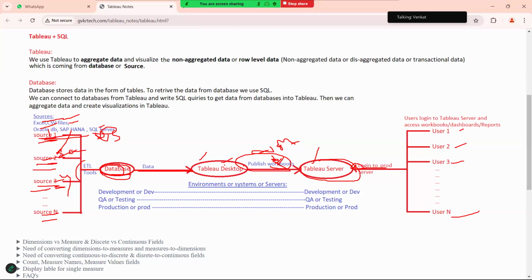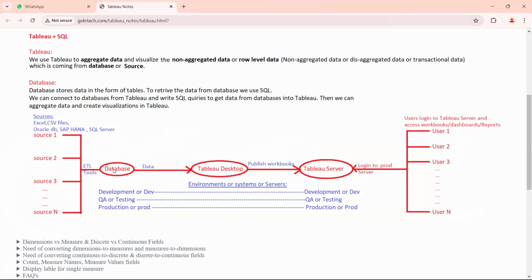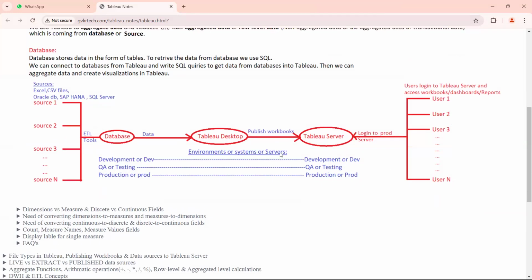But finally, what will the ETL people do? We will be having database people and ETL people in our team. What is the job of the ETL person? From all these data sources, they will bring the data into a single data source finally. Maybe this final database may be an Oracle database or SQL Server, like that. They will bring all these data sources' information into a single database. And from this single database, we will be connecting that data into Tableau. So in real time, we will be having different environments here. This is the data flow into the databases. From the database, the data will be flowing to Tableau desktop. Okay.